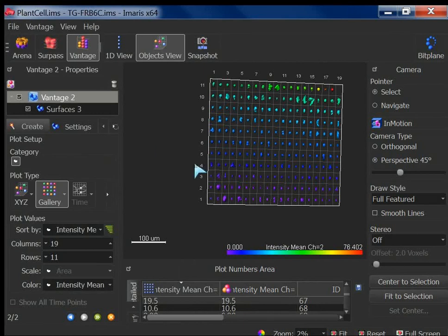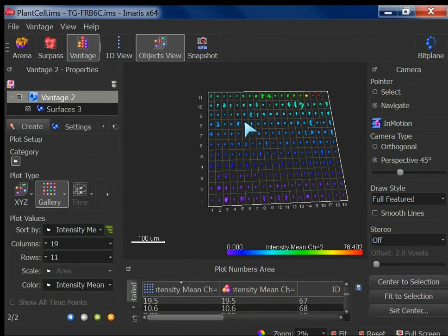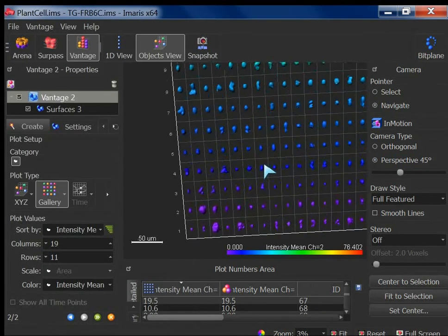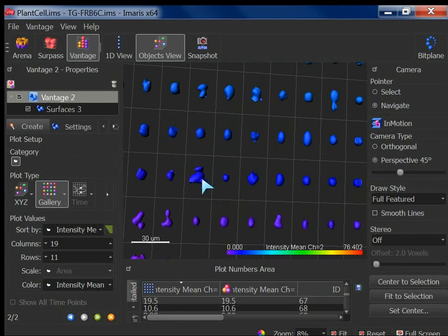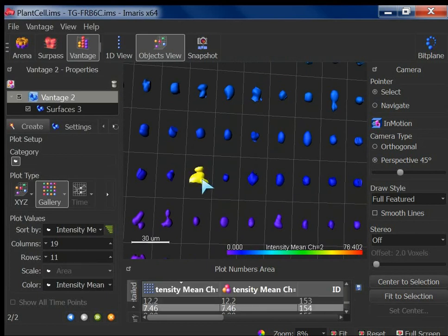So it depends on what you want to visualize, right? And then you change it to this. You can zoom in also. If you think that this is completely rubbish, then just select this one. And also you can see the value, which you already have in the statistics toolbox. Right?